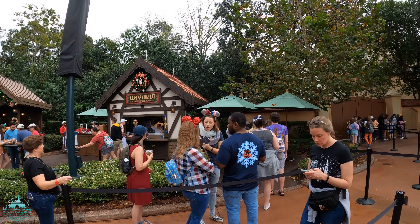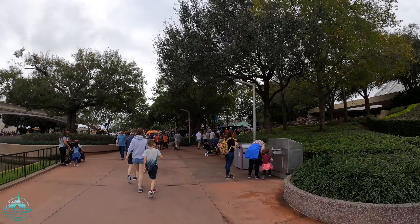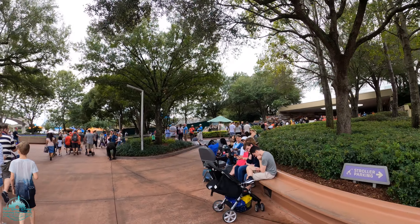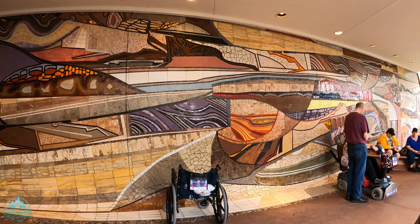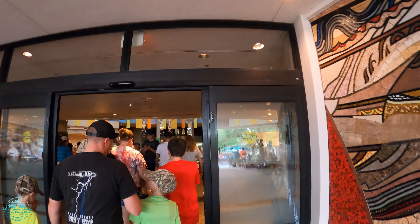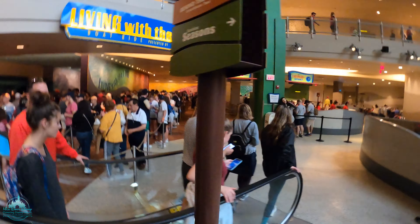Candlelight Processional tonight — I don't know who it is. The past couple years around this time it was Pal Ricken Jr; I think it's somebody different this year. Off to Germany — we're almost there. This is the Bavaria Holiday Kitchen for the linzer cookie — Megan's favorite. We had to pause the cookie trail for a bit because the line was a little long and we're running short on time. Before we lose that FastPass we've got to get to The Land and ride Soaring.